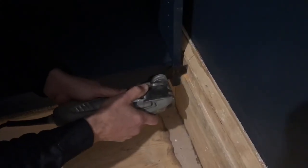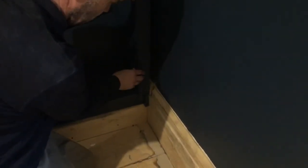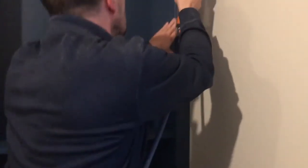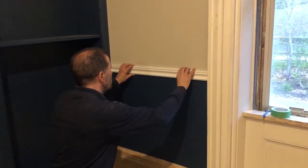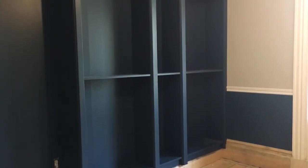So with the bookcase now all painted, it was time for us to add the trim, and we had to be a little bit creative with our baseboard so we could snugly fit the trim up against the wall. But it worked really well, and we were able to put the trim up so it looks like the bookcase is fitted into the wall. We added the piece of chair rail as part of the finishing touches, and the end result was a bookcase that's starting to look like a traditional library.